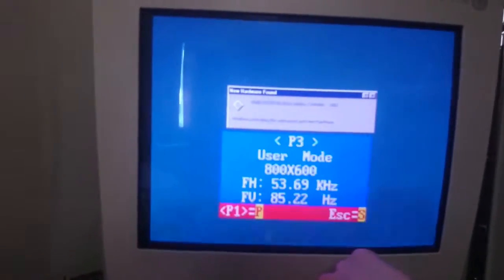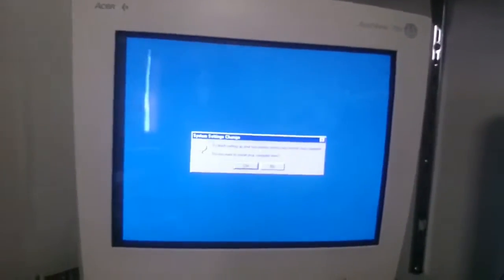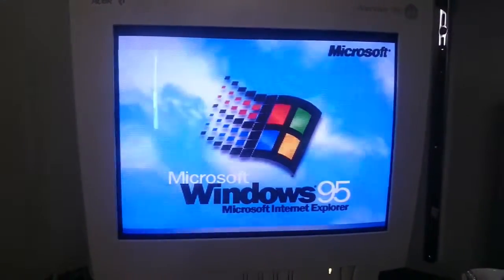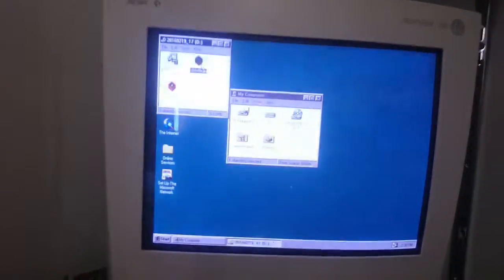But what is it now? It's at 85 hertz. Right. I will want to restart. Using the A10 BIOS. Starting Windows 95. It's detected the IDE controller, interestingly enough. Alright, so now I'm going to go on my computer and try to install the Sound Blaster drivers.